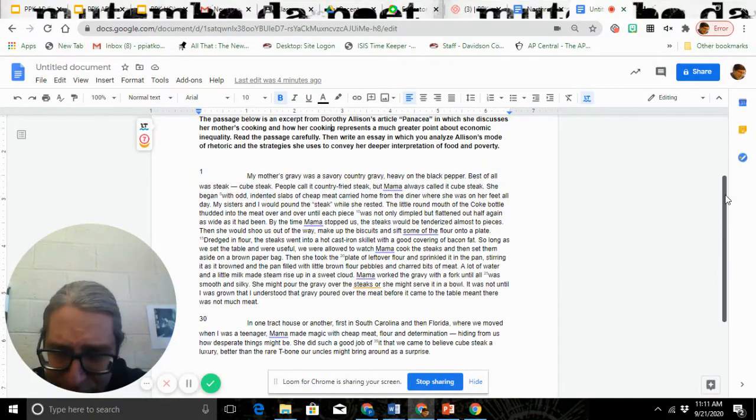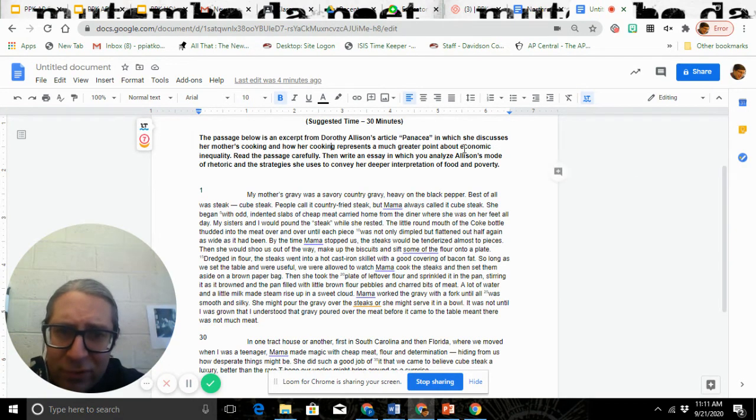Okay, so what you'll notice inside this piece, if we were to note the ideas of food and poverty, is that there are always going to be correlations being made between the food and the memory and the reality of it. So for me, one of the major points that I would want to address in analyzing this is that there is a contrast between the reality of cheap meat, of, like it says, a lot of water and a little milk, lots of gravy, right? Those things that she grew up loving and having a fondness for, this nostalgia for, are actually examples of inequity and poverty within food, and how food can be used as a signifier for those things.